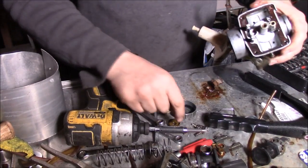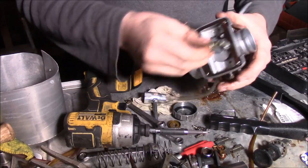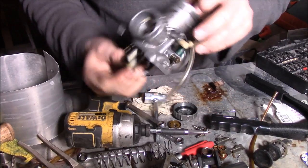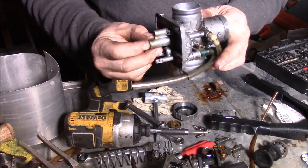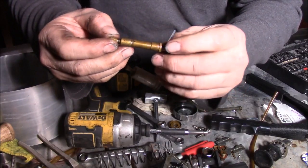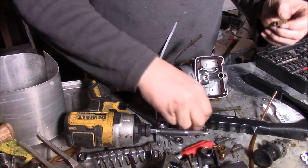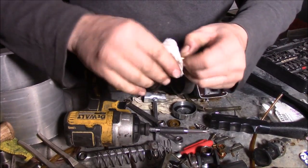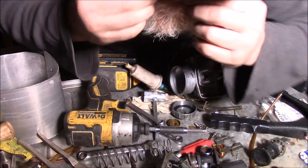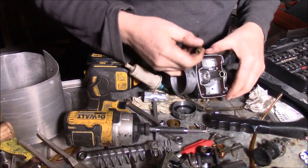High speed jet - to clean that, what I do - I probably shouldn't but I do it - I thread this back in because you want to pop that out. So I thread that in a little ways. See that pushing in there. Now it'll be fun to get that back out. Yes, it went all the way through there - so there you go. You pull that out, unthread this, and you make sure that's clean inside there. It looks clean as well. I'm going to wipe that down. I blow through it - it's good, it's not plugged at all.